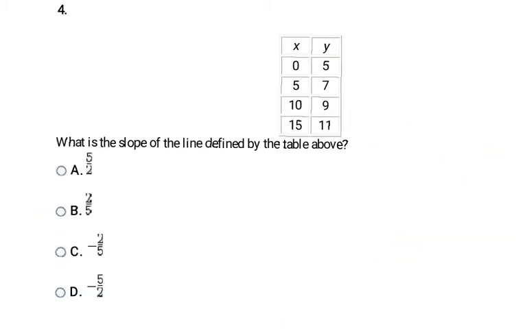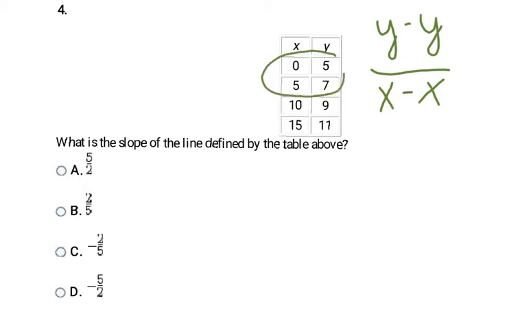Right, this example here asks us to calculate slope from another table. So once again, I'm using that same formula that you're going to want to have memorized for your EOI, where you subtract the y's on top and subtract your x's on the bottom. And once again, you can pick any two. I like to work with smaller numbers, so I'm going to pick those first two. But if you like higher numbers, feel free to pick the other two or a mix, as long as you're sticking with 2 rows. So here my y numbers are 5 and 7.